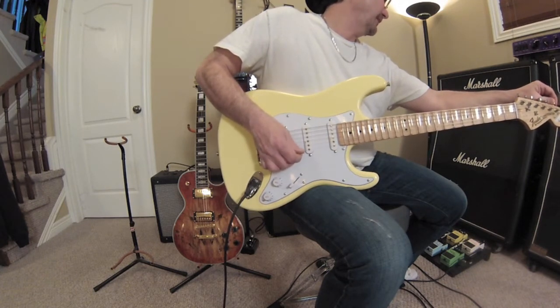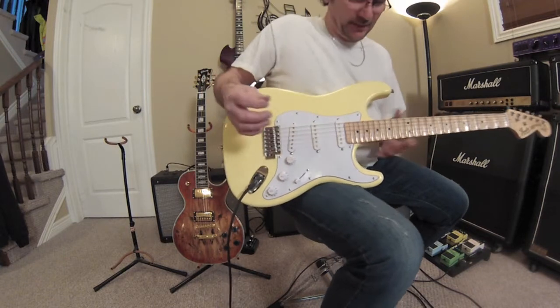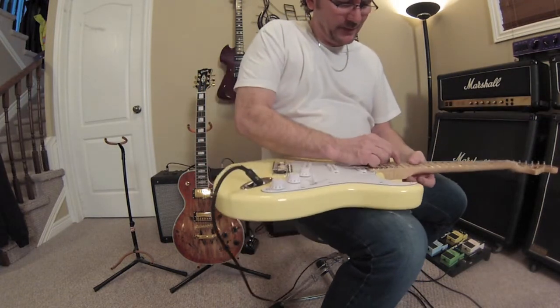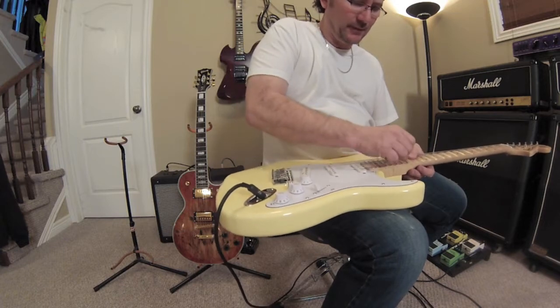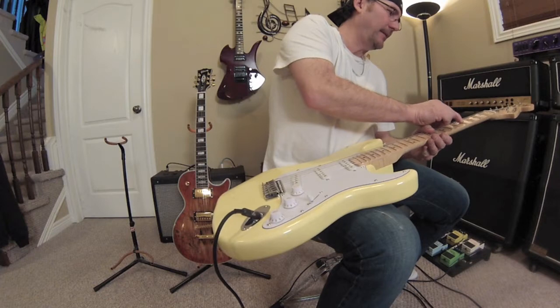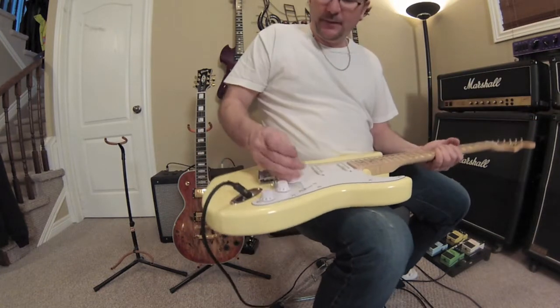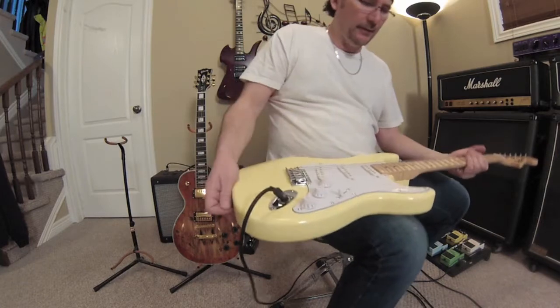But it's a strange guitar to play if you've never played a scalloped neck. It is to me anyway. It's just a different feel, and the frets definitely need some steel wool run over them. They're not rusty, but they've got a little bit of friction to them, right? But anyway, I will take the camera down here.